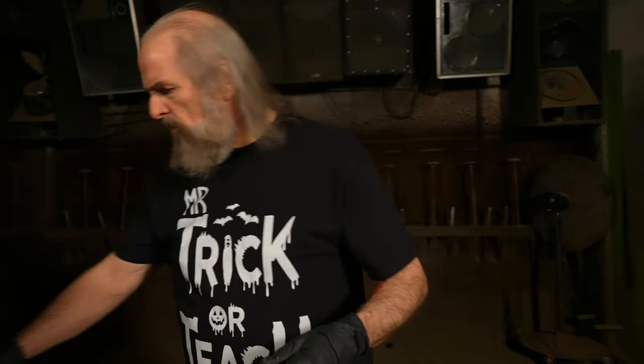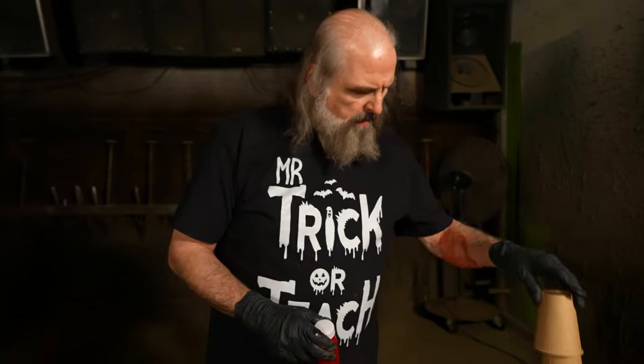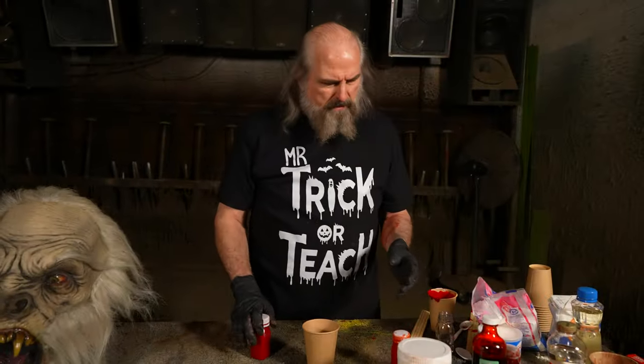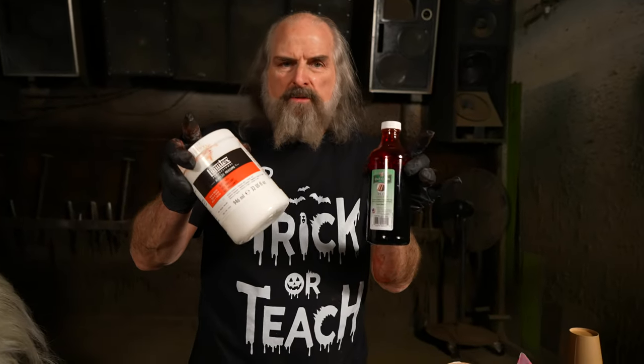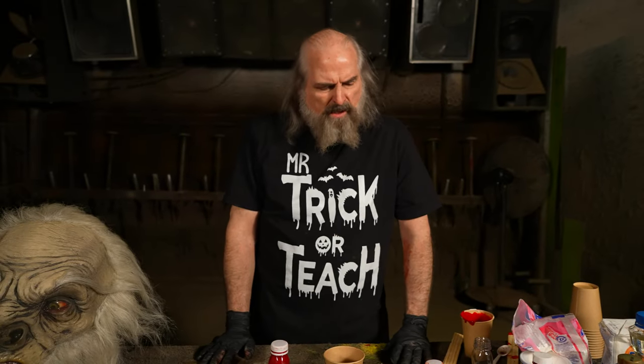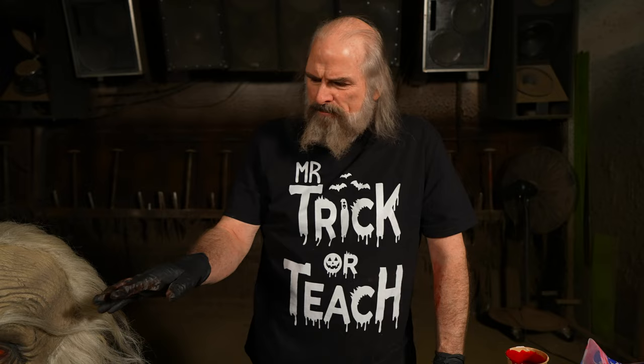So I've got a few things. I'm going to show you how I put this on, and let me get this horrible wound off my arm. I'm going to show you how we put it on and my techniques. You can do whatever. Sometimes we'll use a paintbrush, like if I'm doing guts and I've got a lot of guts, I'll use a paintbrush and get in there in the cracks. So it's pretty simple. Two ingredients: food color and Liquitex gloss medium. And that's what makes the blood. You'll see that happen here.